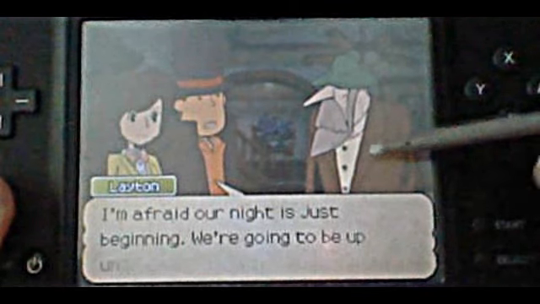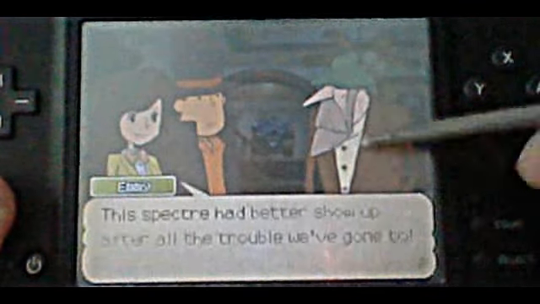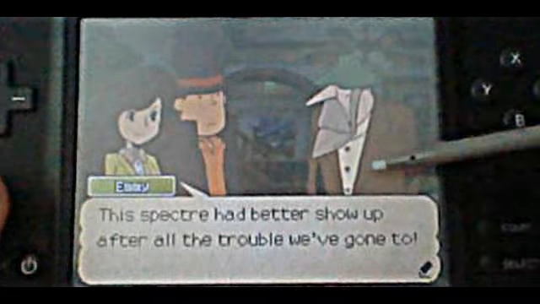Now let's go inside the hotel. No, I don't want to go. I don't want to protect you because I don't really like you. And then back here. I'm actually going to get back to bed, so just so I know. Freddy Mouse is just beginning. I'm going to be out until Spectre appears. Spectre has a better shot after all the trouble we've gone to.